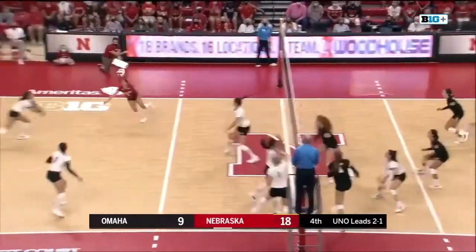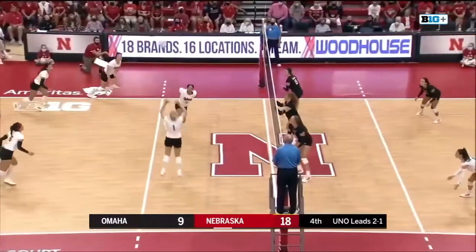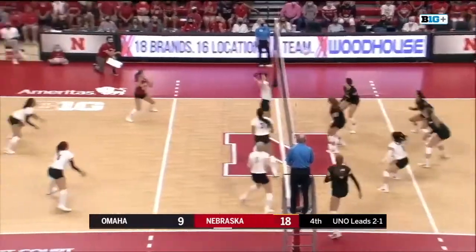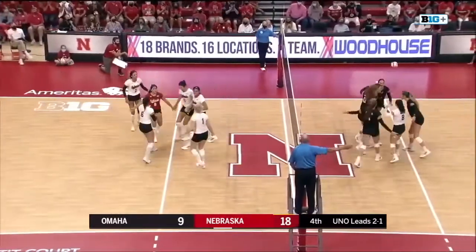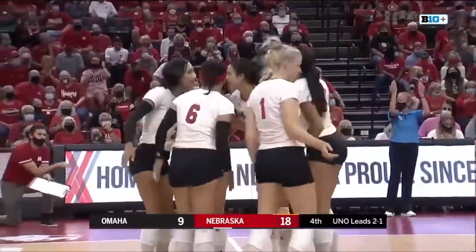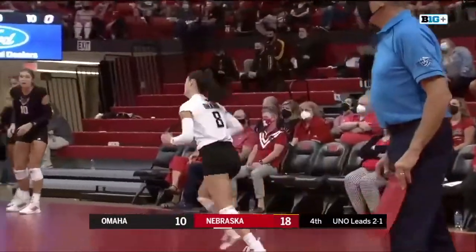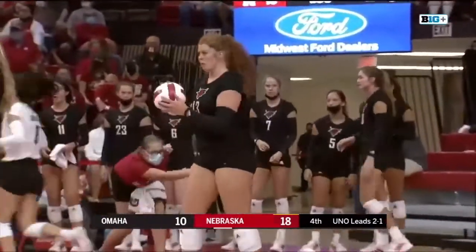Serve Lexi Rodriguez, left side roll shot. Maria Buss not down. Huskers up 9 with the ball. Tip shot, Kayla Caffey, no. Now a shot back by the middle, Riley Marshall for UNO. Off the block and out. Point Mavericks. They're not going away. 18-10 Huskers in the fourth, trying to force a set 5.